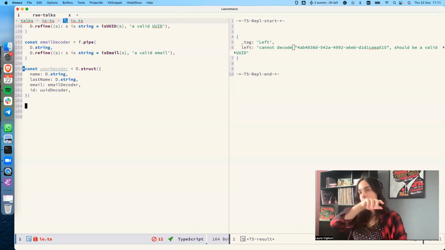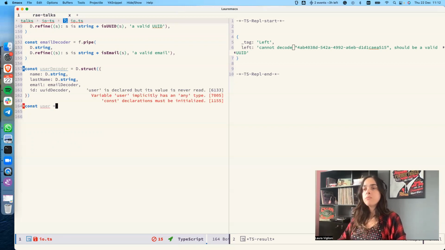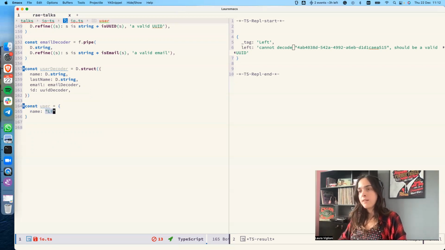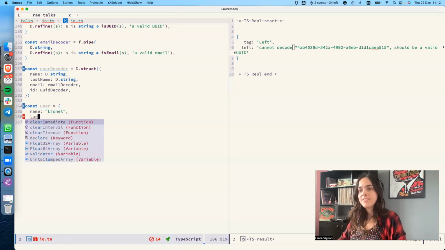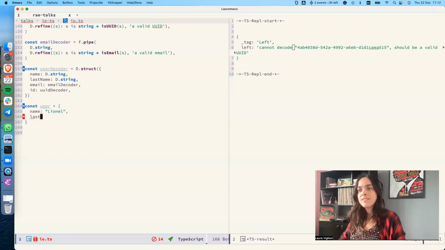Okay. Let's test our user here. Let's say we have a name. I will do this for our Argentinian friends. Won the cup. Messi. Email.